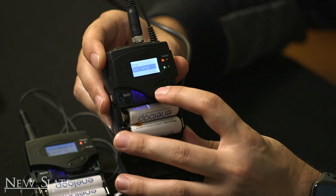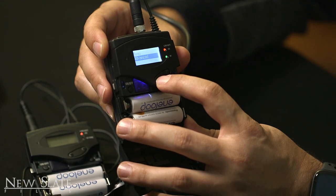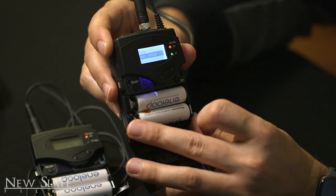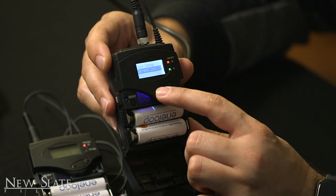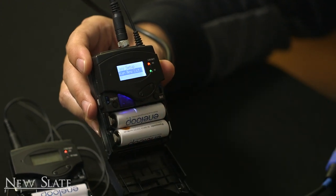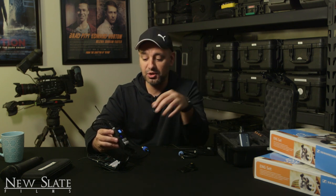Here's your menu. Use up and down to go between the different options. We want to focus on three things. First, let's focus on frequency. Go to Easy Setup — that's the option you want — and press Set. Here you have Current List, Reset List, and Scan New List. Every time you show up to a new location you might have frequency problems, so I always do Scan New List to see what's available around me. This weekend I was shooting where a lot of people had these mic packs, so there was a lot of interference — you don't want that.